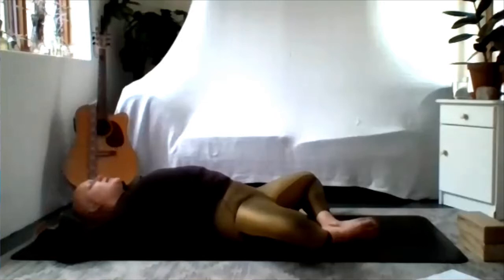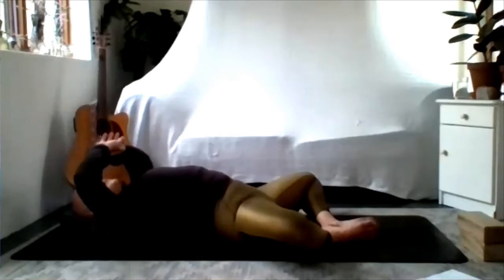Maybe even feeling into your lungs, noticing how they expand as you breathe in, and how they deflate as you exhale. How that causes us to drop deeper into our parasympathetic nervous system, that state of rest and digest. We're in our last minute here.